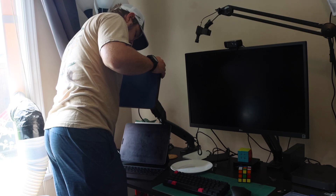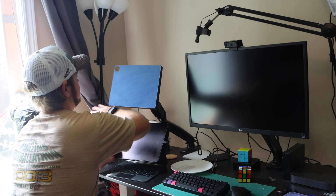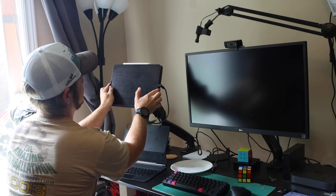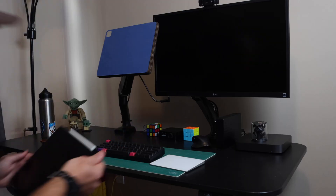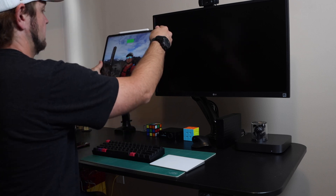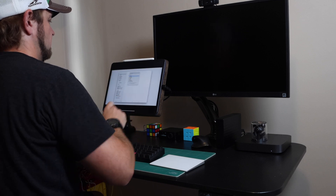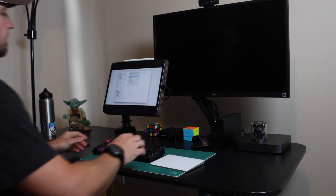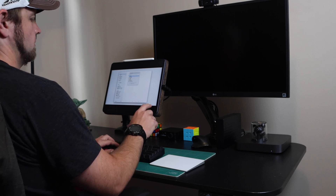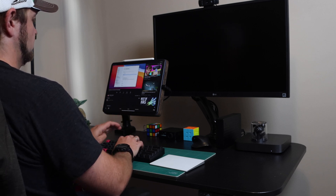It's mounted to an inexpensive VESA arm — I have two of them, branded differently but they're the exact same. The second one is used for the LG 27UL500 27-inch monitor that I use. Actually, I have three of them: two at my macOS station and one at my iPad station. Having my iPad on this arm means I can pull it forward when I'm doing art-style stuff, when I want to use the pencil. I use this regularly for Canva or Procreate when I'm building thumbnails — pulling the iPad forward to do photo editing and thumbnail design right on the iPad up close.